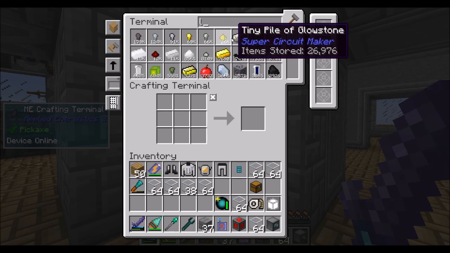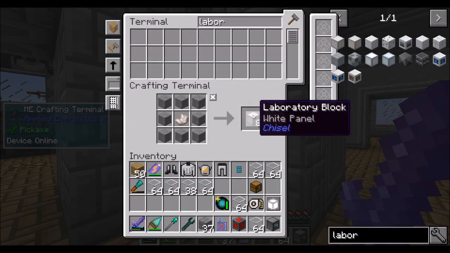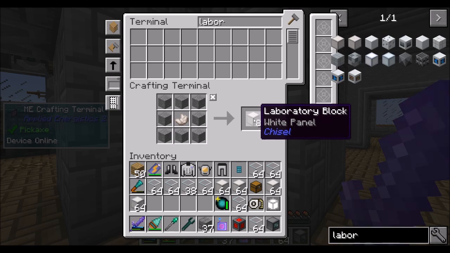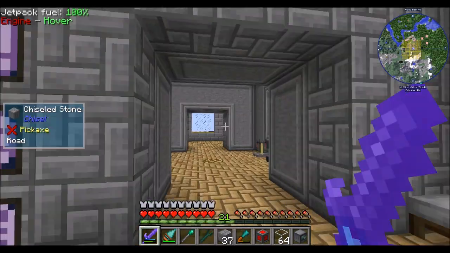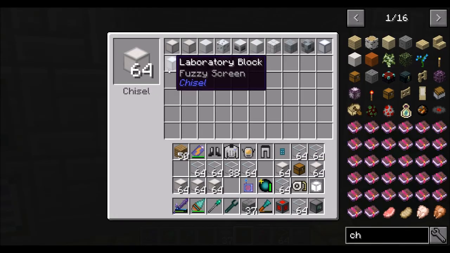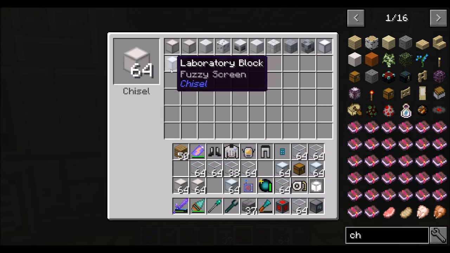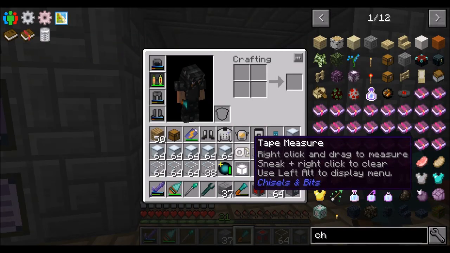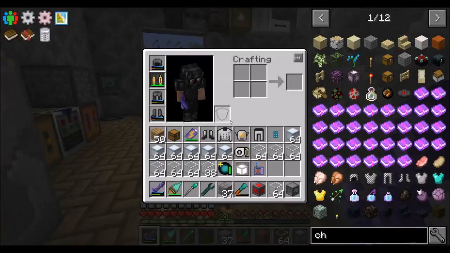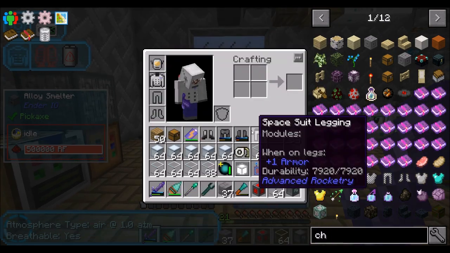The other thing I decide I want to get is laboratory blocks. So these guys are cool. They're just smooth stone, and they look nice, and quartz. And what I'm going to do is I chose fuzzy screen as the laboratory block that I like. And you guys are going to basically see how this is going to look now, and will be cool, I hope. So let's teleport over to our space station. Let's get some oxygen going on.